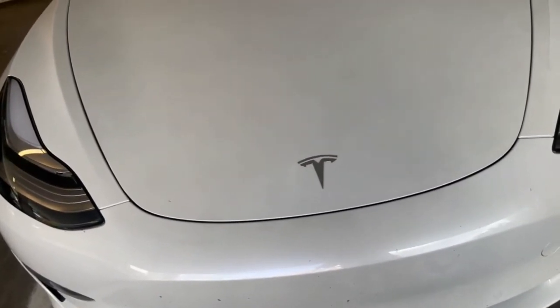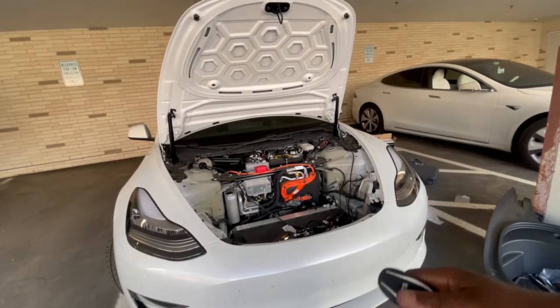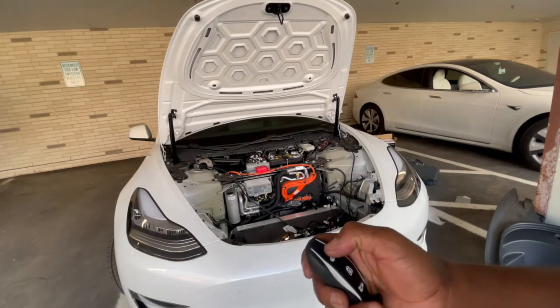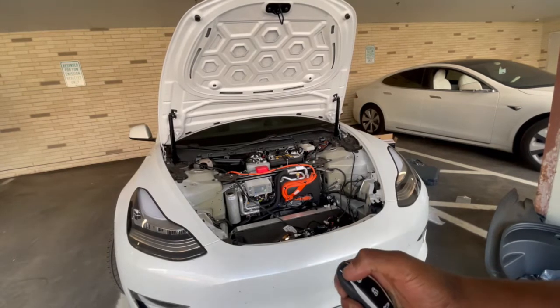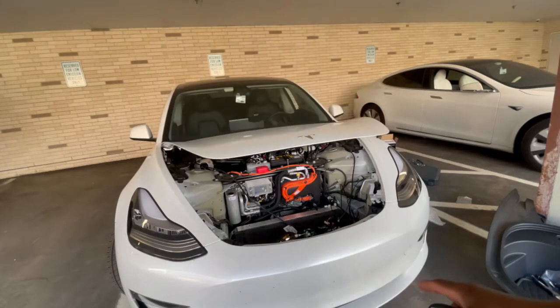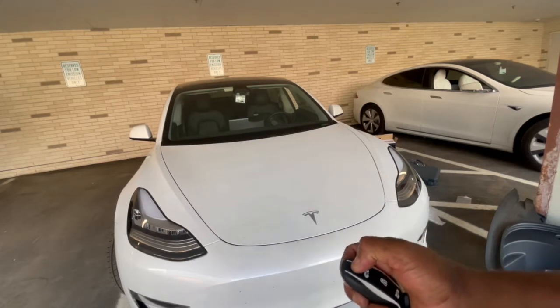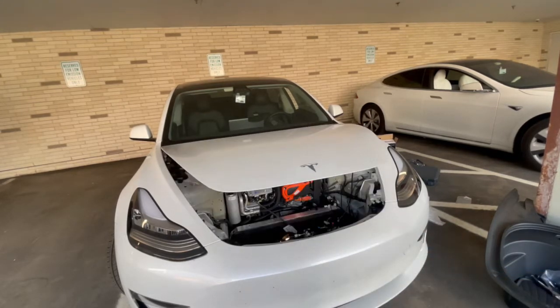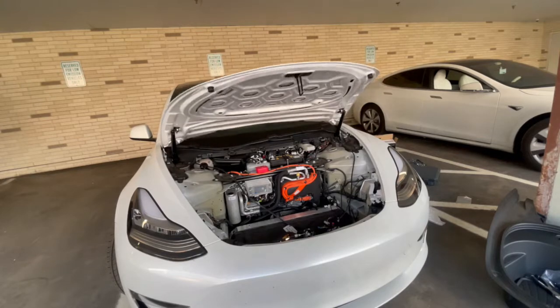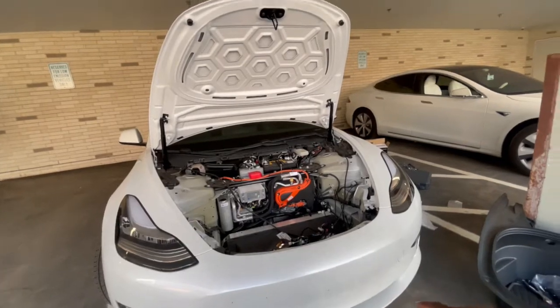Oh, aha. I got a key fob. So now, I'm going to just try it again. Press twice. You hear that beep. It's actually gonna close. So it closed good enough. Tap it again. So therefore I didn't have to really adjust it. So it's closing perfect. So I'm gonna try to tighten those two screws up.